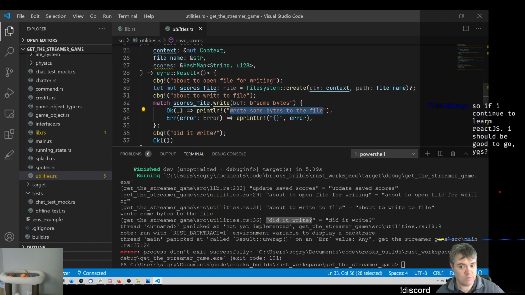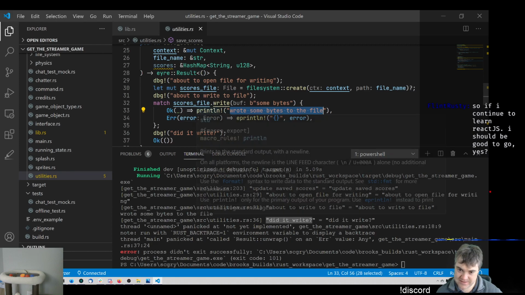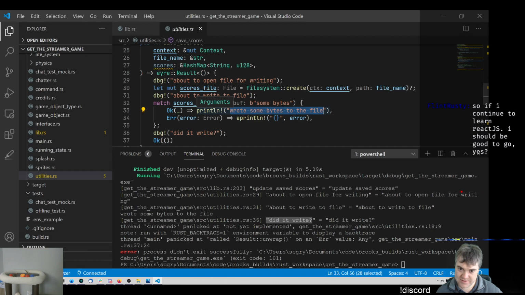That's interesting. We didn't get either of these. Oh, weird. Then we panicked at not yet implemented because, okay, it ran multiple times. It tried to run it again, and it tried to open up the file for writing.